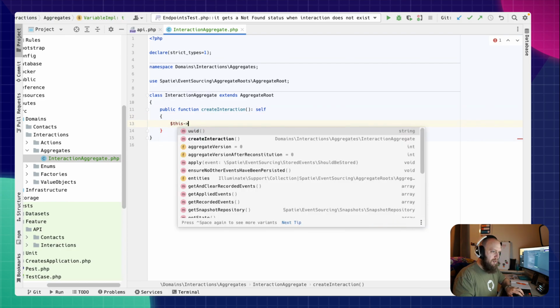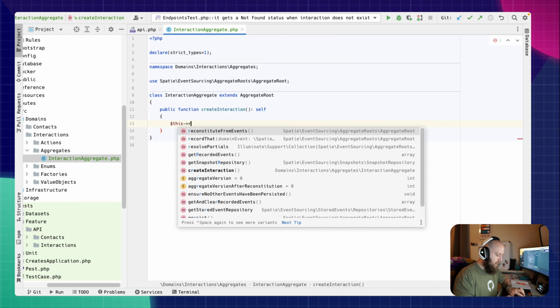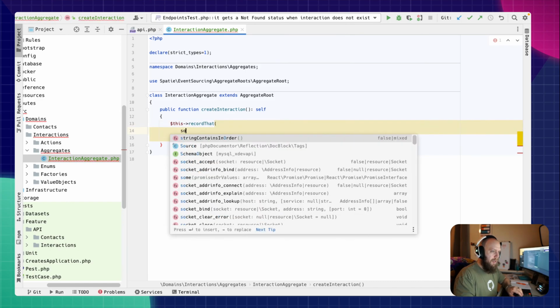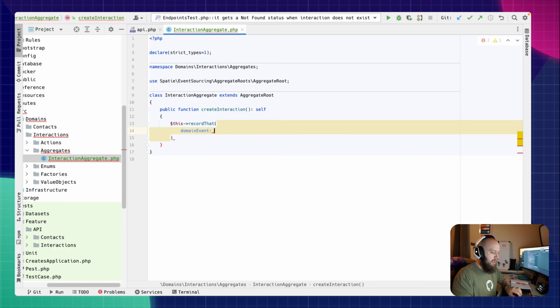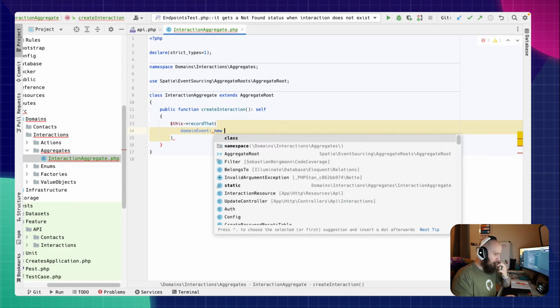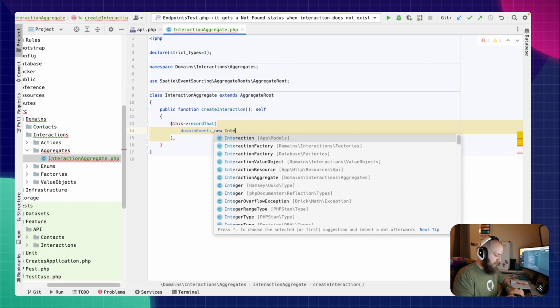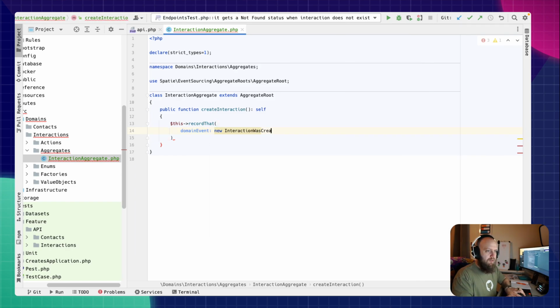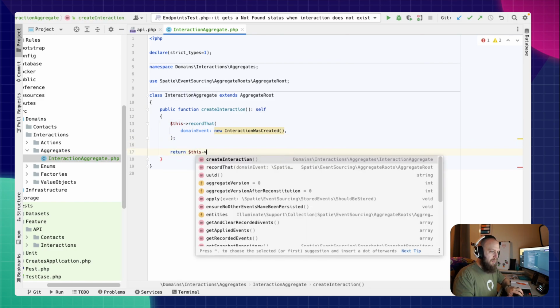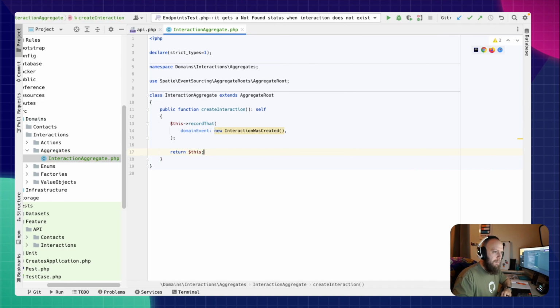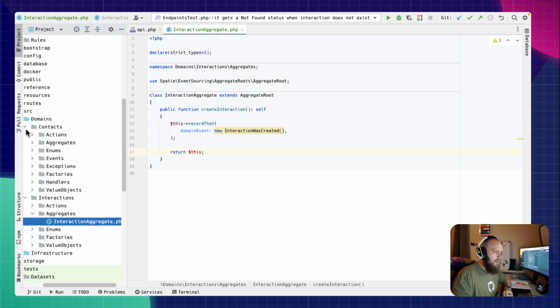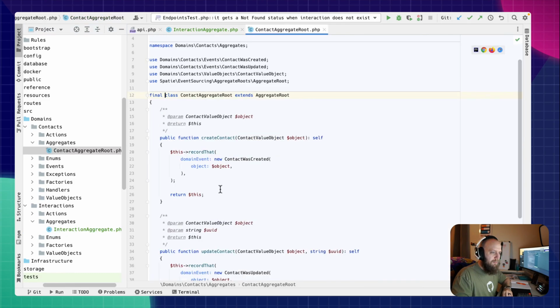So what this will do, it will say this, I want to record that a domain event happened. And that domain event is going to be called interaction was created, and we'll pass any arguments from here into here. And then we want to return this. So if we go back and look at contacts, let's make sure that we're going along the same route. We are looking good.